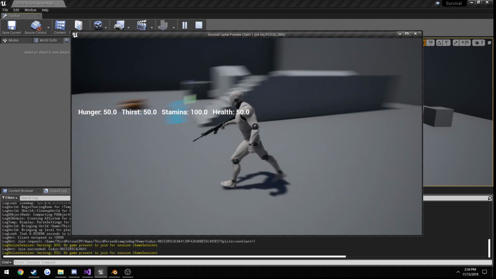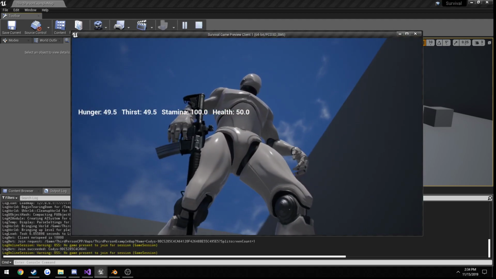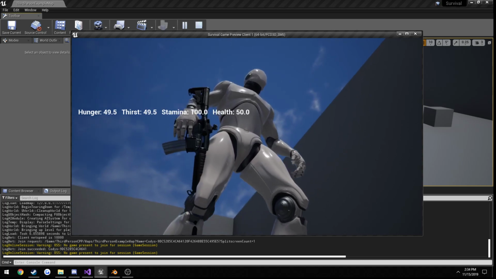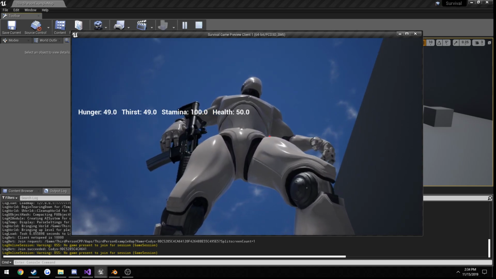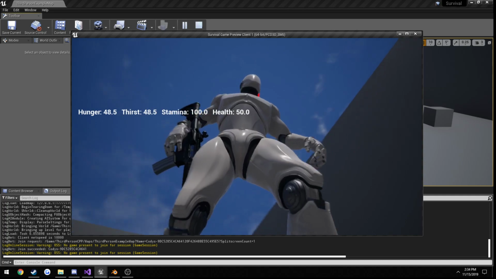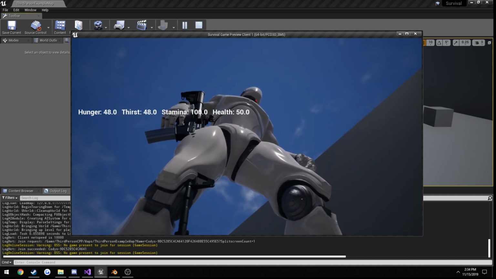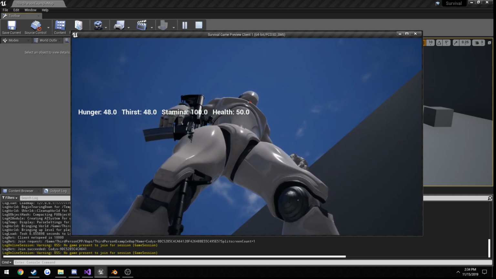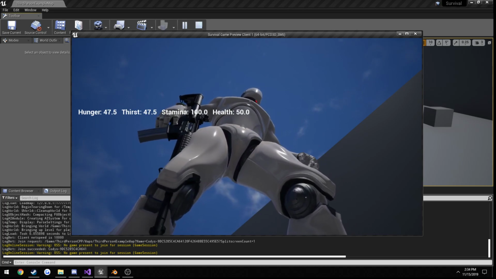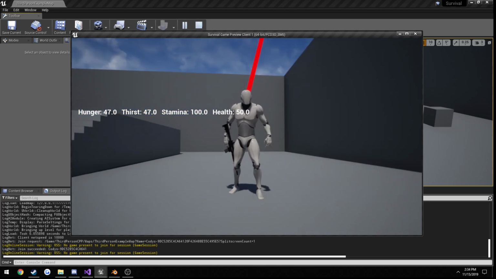So, play it. Let's get into the sun and left click. I don't know how well you can see it on the video. Try to get a different angle. You can see the bolt carrier group cycling back and forth as I pull the trigger. So that's how we want it to be.